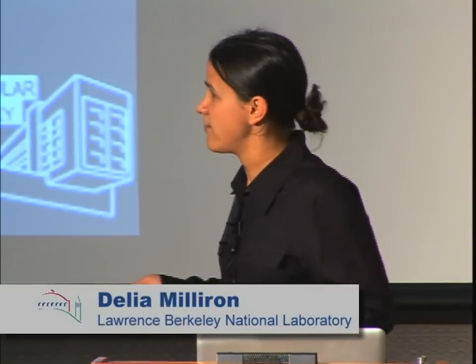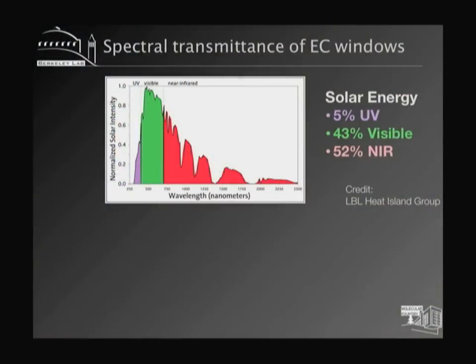So how does this help us save energy? Well, in order to answer that question, we can go back to the solar spectrum that Steve mentioned. I'm not showing the far infrared heat portion. I'm just showing the sunlight that's beaming down on us and beaming down, therefore, on our windows. And this is another view of it where, again, I'm emphasizing that this chunk in the green here is visible. That's the light that we use to see. That's the light that we can replace our electric lights with.